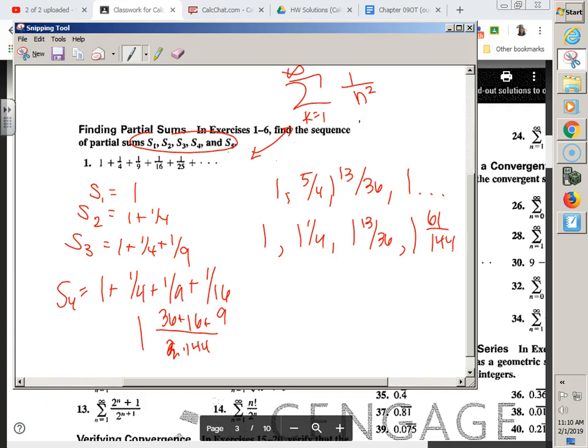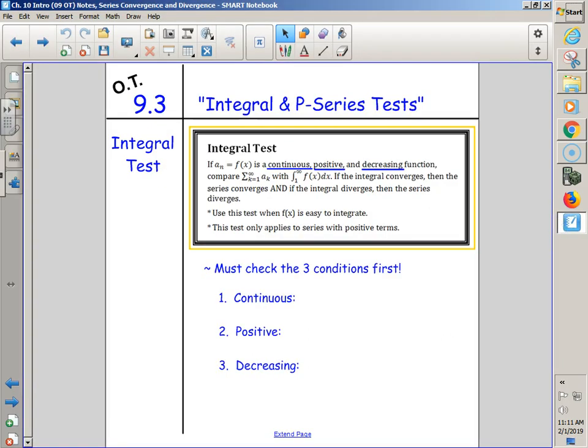Now you're like, okay, sweet, let's just get a formula for the partial sums. It's hard enough to do that for an arithmetic and a geometric series, let alone some random series they throw at you. We're not making formulas for S sub n's. For arithmetic and geometric, we could find the S sub n and literally take the limit. But for the rest of these, no. So instead, we have our tests.